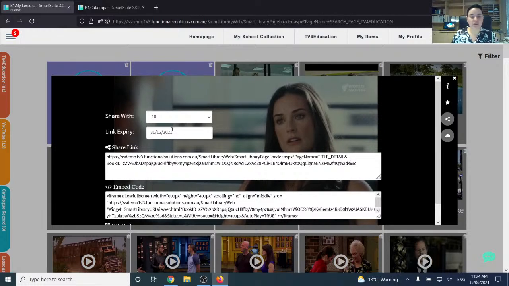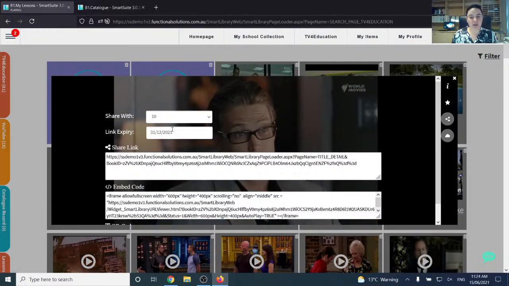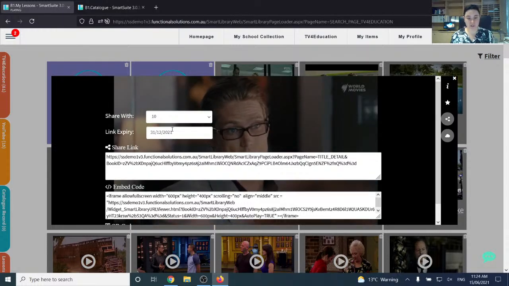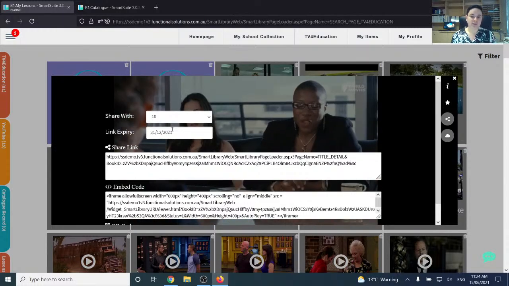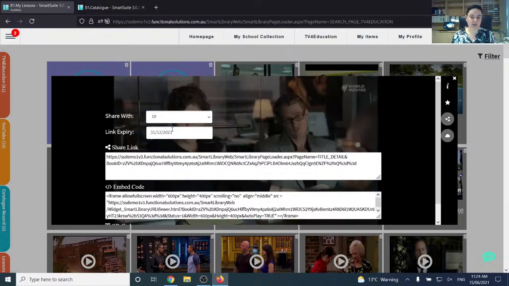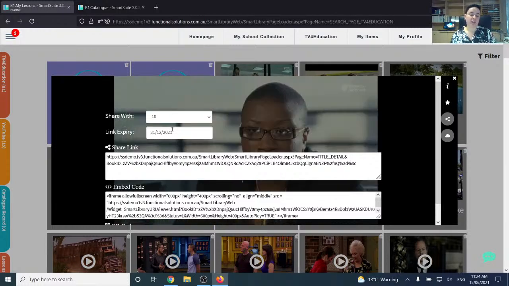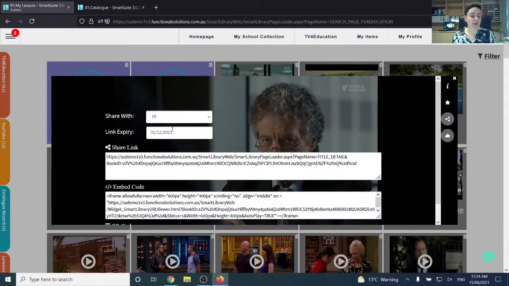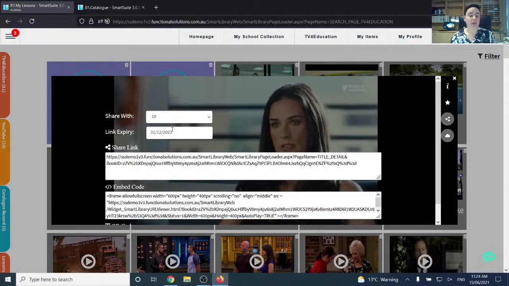It does go by the lowest possible class grade. So if you click Year 10, that means the Year 11s and 12s will be able to see it as well. So let's say you do teach Year 11s and 12s as well, and this film isn't specifically a film that they're writing an assignment on per se, but you think it could be a good resource for them if you're encouraging them to bring in other resources as extra references for their assignments. They will be able to see it as well.